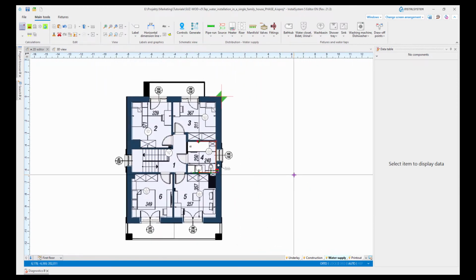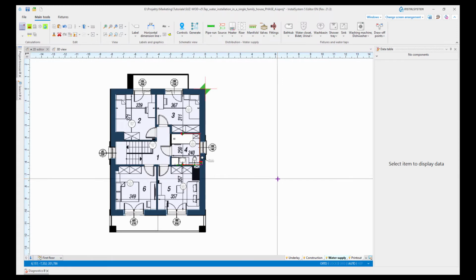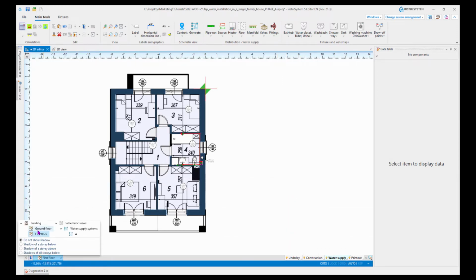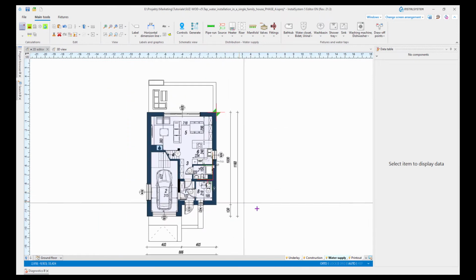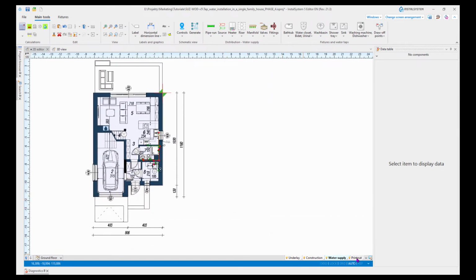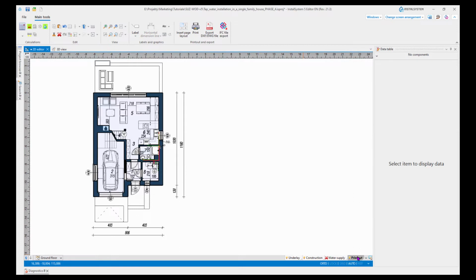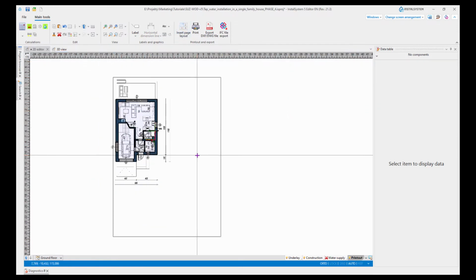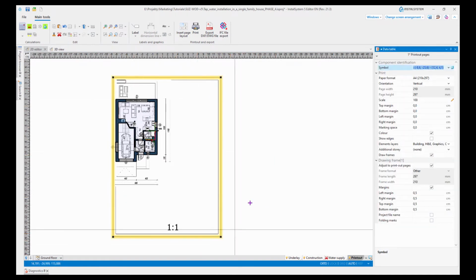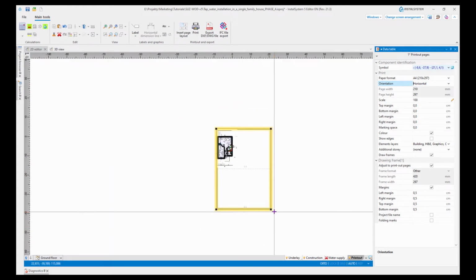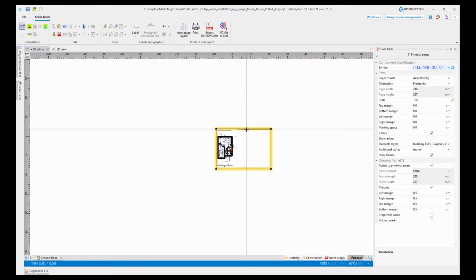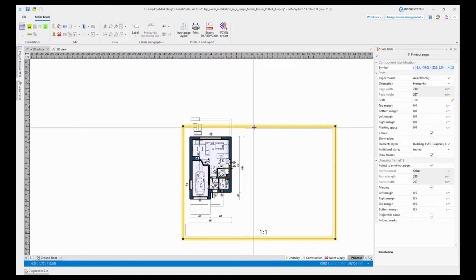And let's prepare now these drawings for printout, starting with the ground floor. We need to go into printout and insert page. As you can see, by default the page is in vertical orientation, but we can change it in a data table, and we can move this page.